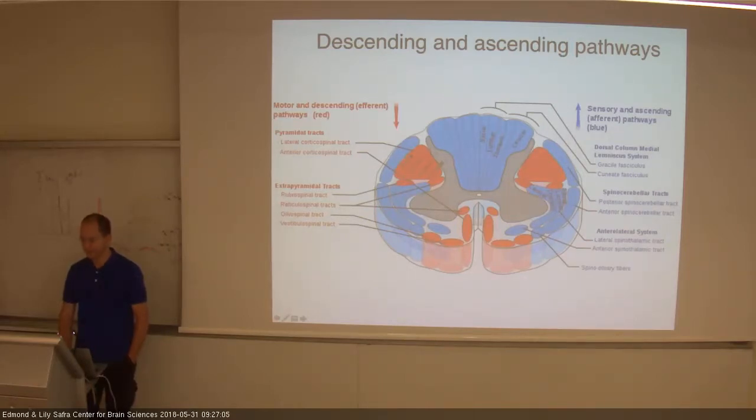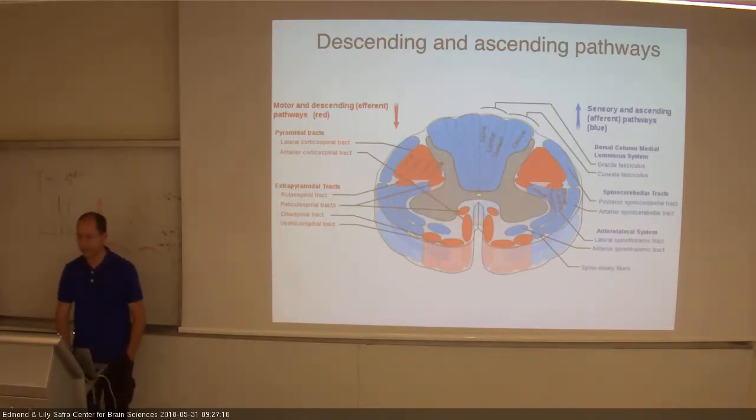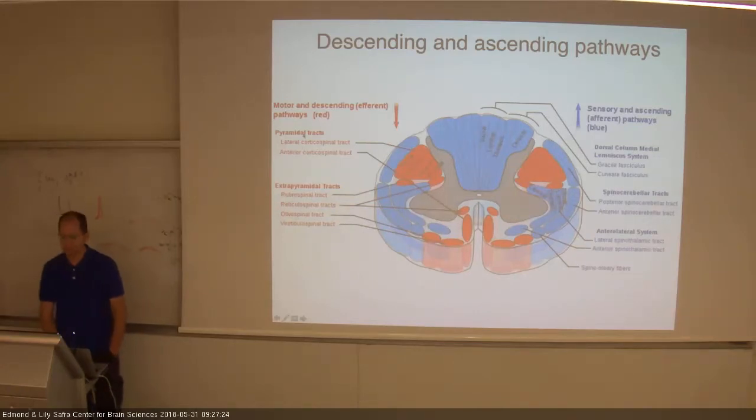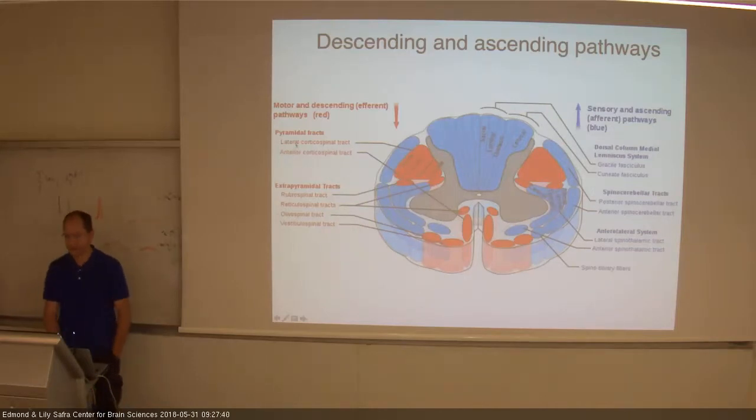And there are also many other pathways that control the spinal cord. These are what's called the extrapyramidal tract. The pyramid is a structure in the brainstem where these fibers pass through. That's why they're called pyramidal and extrapyramidal. At least initially, it was thought that all our voluntary control is done through the pyramidal tract, and the extrapyramidal tract is maybe for more reflexive or higher reflexive, whatever that means. Now we know that you have everything everywhere. But the most direct way for the cortex to control behavior is through the pyramidal tract.